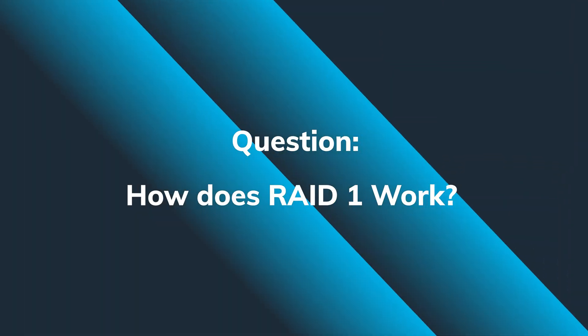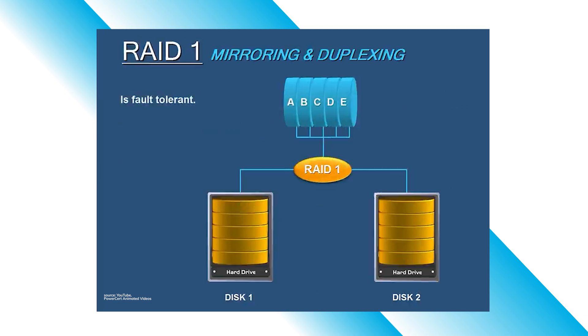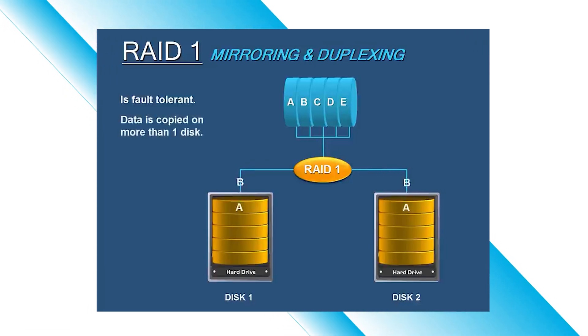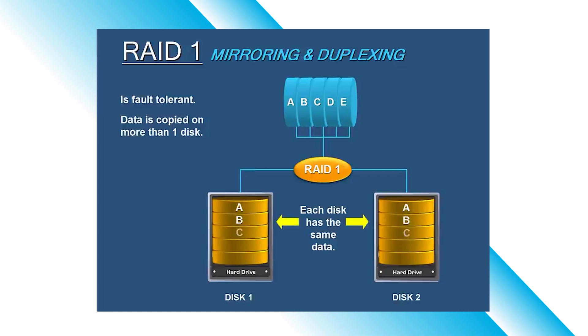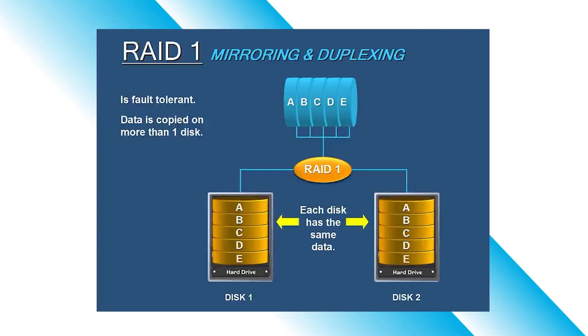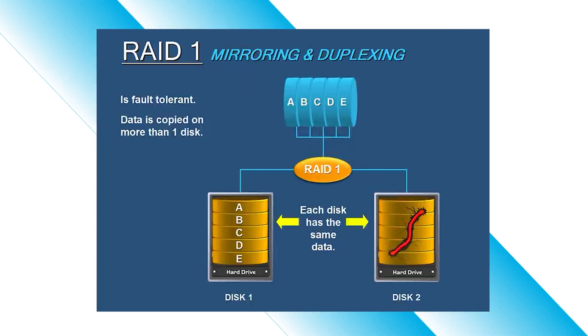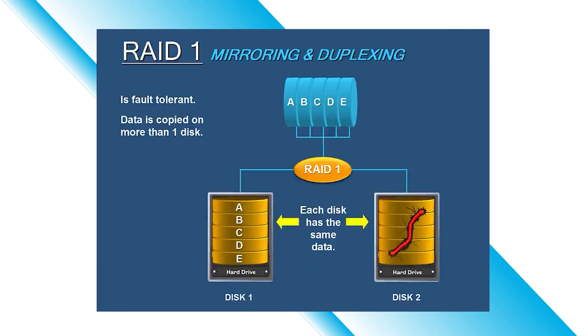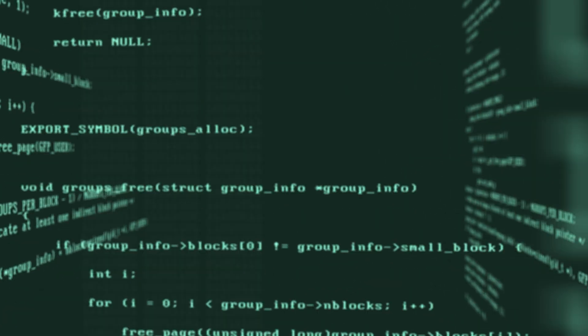Diving into the topic: a redundant array of independent disks, also known as RAID or disk mirroring, offers you the ability to replicate all your data onto one or more disks. It's a redundancy technique through mirroring, meaning that the data is written identically to two or more drives. The RAID device copies your data on one disk and keeps it secure by replicating it on another independent drive. In case one drive fails, you continue to have access to your data because it's already being mirrored.